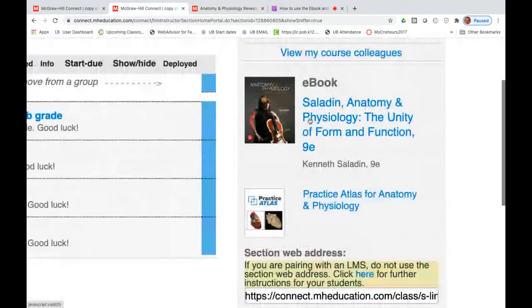So when we click on the textbook, let's see if we can get to the main. It'll take a second for it to load. It usually does. Okay, here's the ebook. You go to the table of contents here. You go to the index, and you can see here is Atlas A. Right here's chapter 1, chapter 2, chapter 3, and chapter 4, which you're responsible for the first exam.